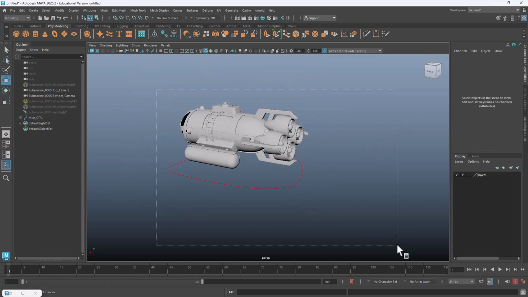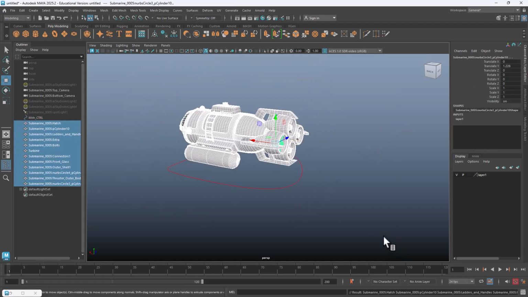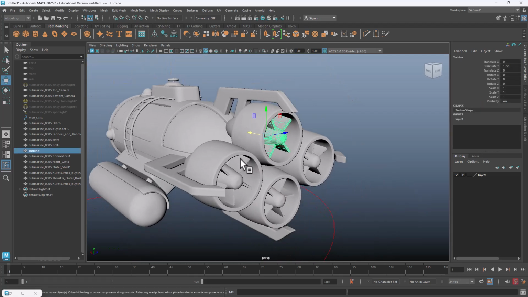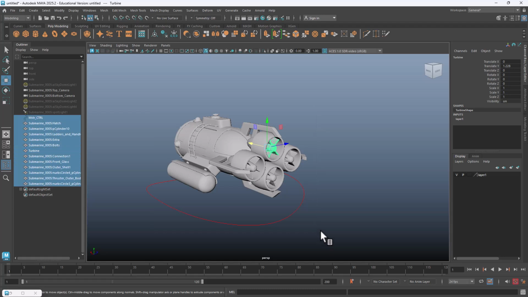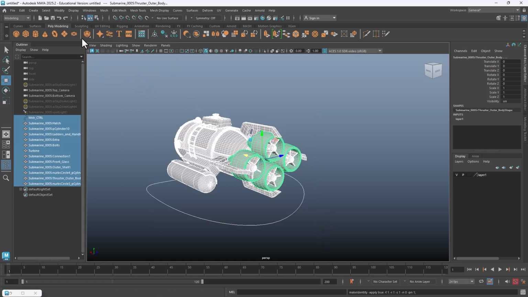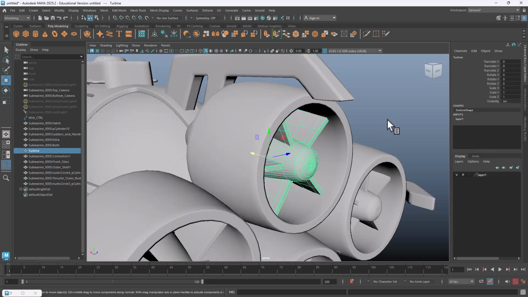So I'm gonna select all of these, Shift P. Now everything is unparented. Now I can select those turbines or pretty much everything and then go to Modify, Freeze Transformation. So now those turbines are 0.